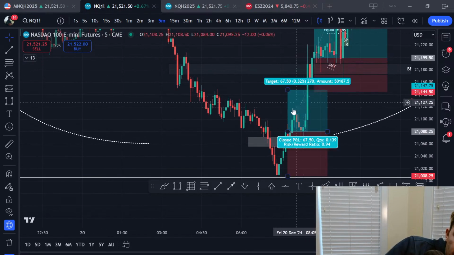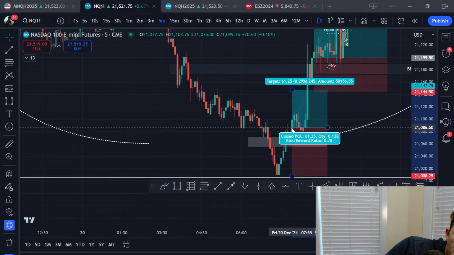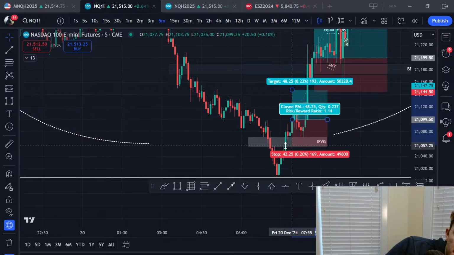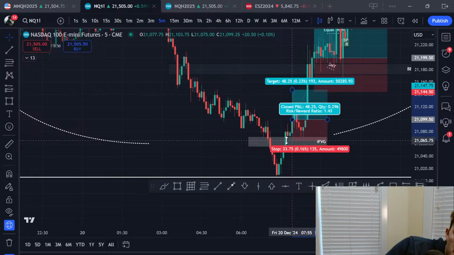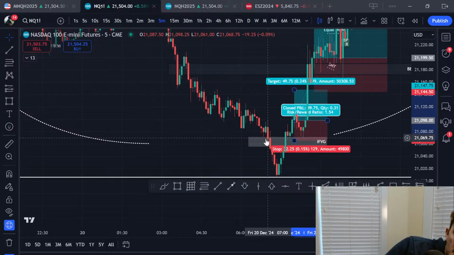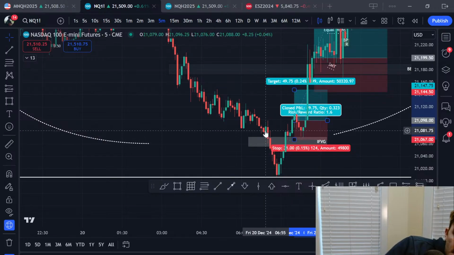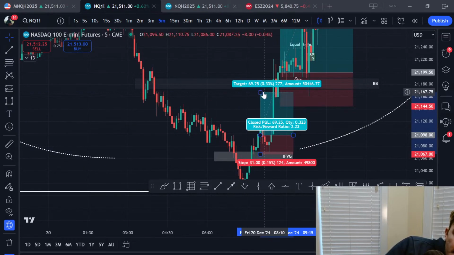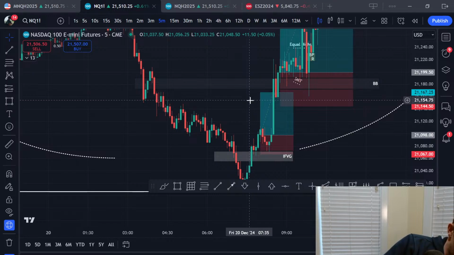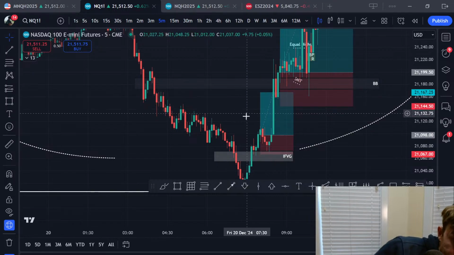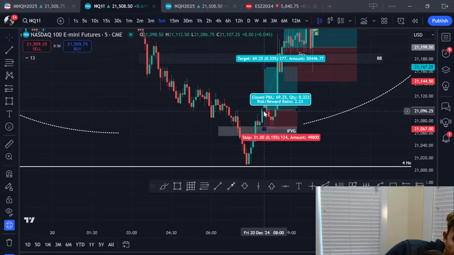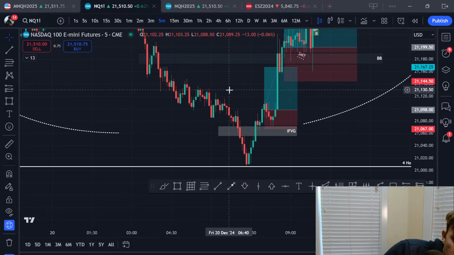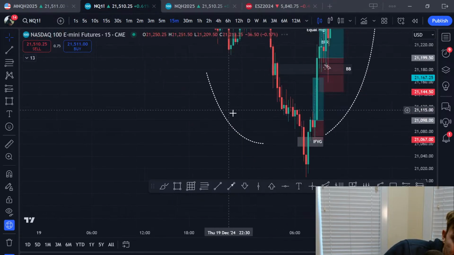You could have even taken this 5-minute close above this breaker right here. Same thing with your stop loss, with your stop loss below this swing low here. Yeah, these breaker trades, they're not bad. They're really not. I mean, this 5-minute close above this breaker here, stop loss below this low, that's a 2 to 1.